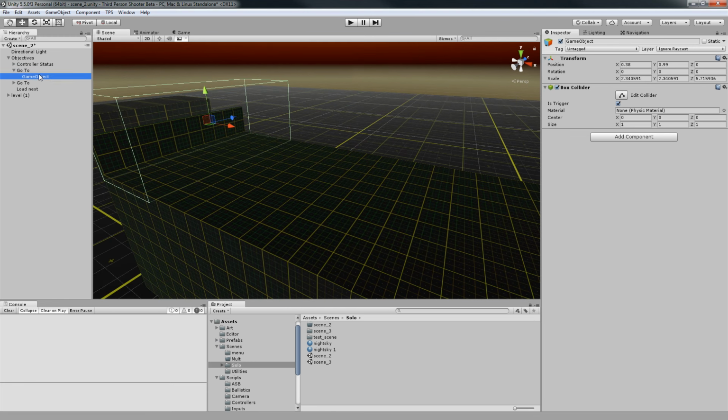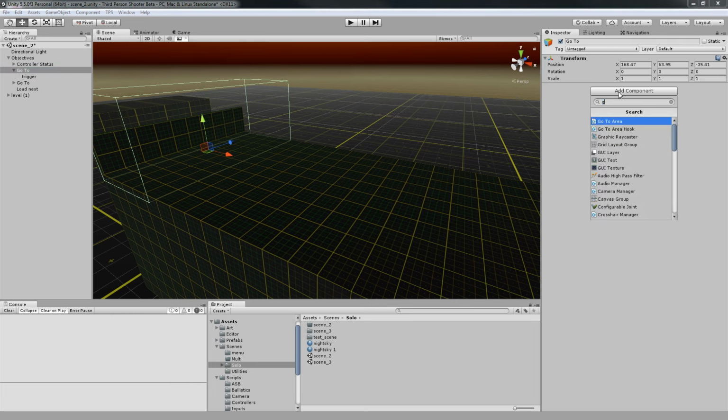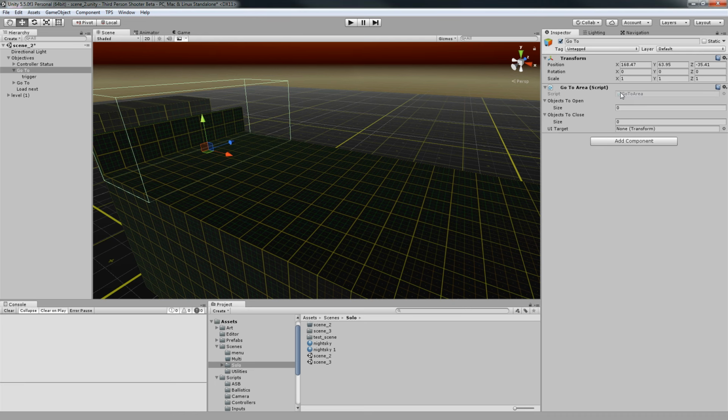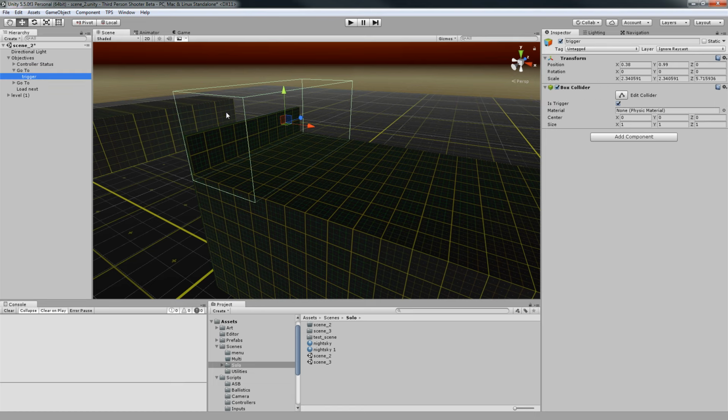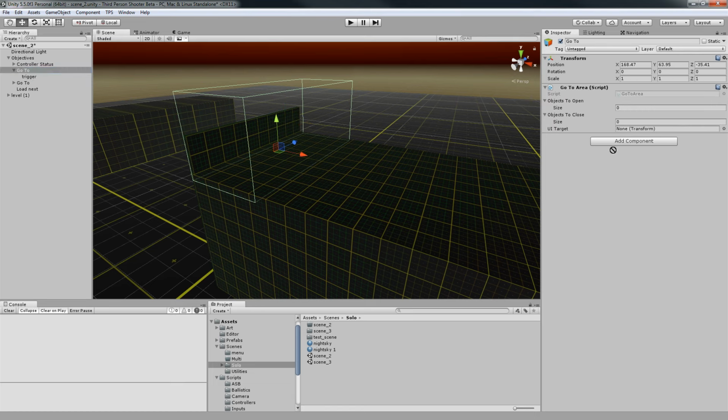Let's name this trigger. Now let's add this go to area. Because this is the first real objective, we can't just leave this open, but let's make sure we drop it over here also.